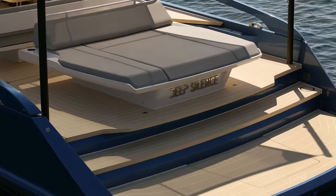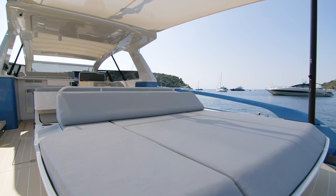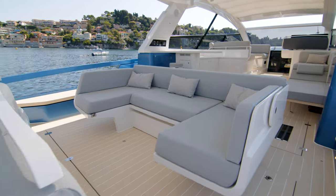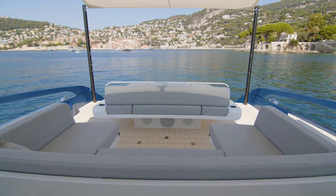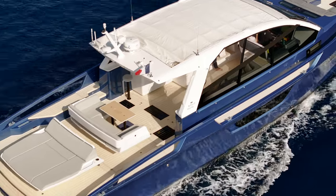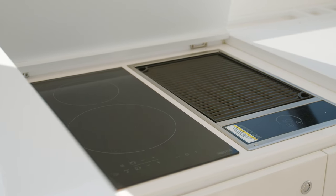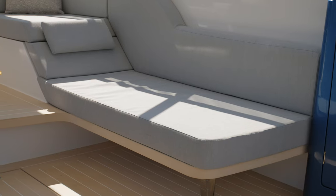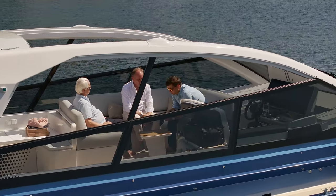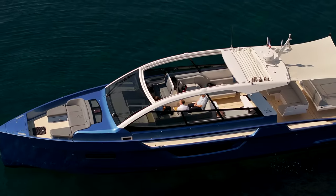Starting at the transom, where a large swim platform allows very easy access to the sea, and a spacious sun pad hides a transom garage for a 3.3 metre tender. The seating area forward of that has a clever feature in that you can face the sofa aft and use it for dining, or face it forward to enjoy the ride of the yacht. Moving forward to port, we have an outside galley with a bar, a fridge and even a cool box, and this faces a very inviting-looking chaise longue. When I first came to look at the Cialia and take notes, we all spent most of our time in the seating area — I think this is the natural place that most people will congregate, under a canvas top that can be opened or closed.